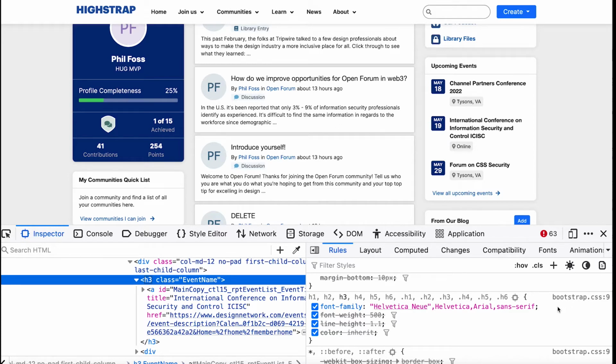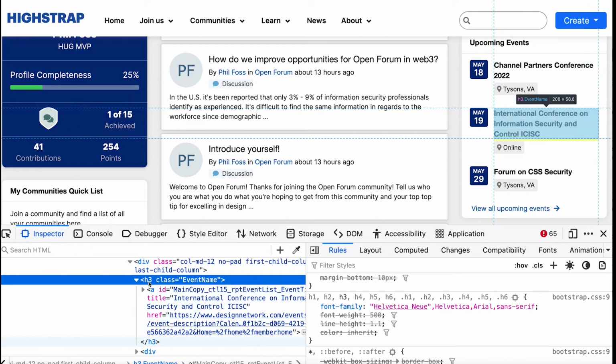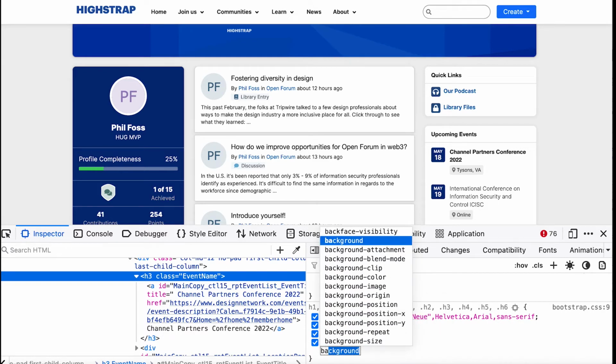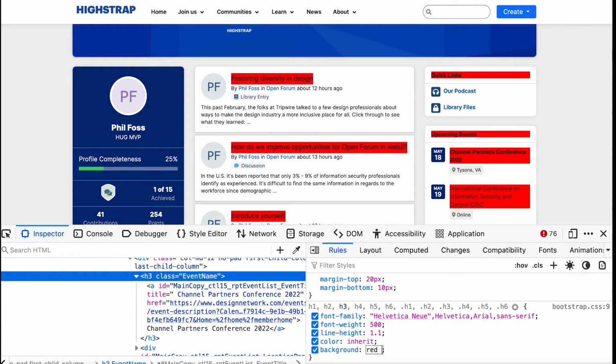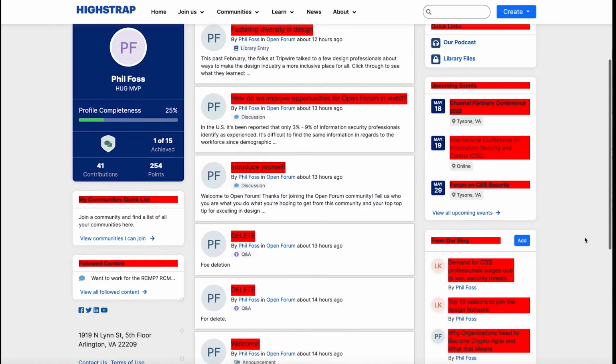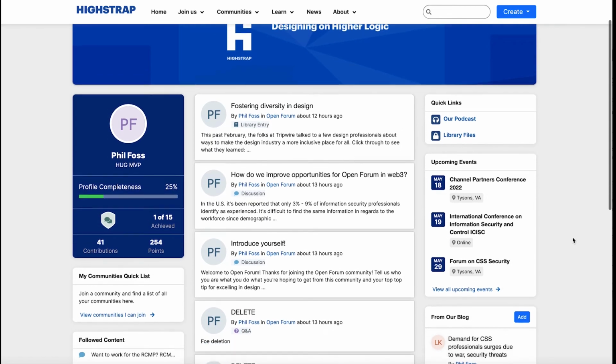So when they implemented Inter, they only did it halfway. So it's only affecting the body text. But it would be helpful if it would affect everything. I can give you the code that'll fix this so it'll load Inter consistently for all your headings and your body text. And just so it's easier to see, I'll show you here in my debugger which parts of the page were not loading Inter and still loading Helvetica Neue. All the older headings from the older widgets, the older HTML. Some of these are new widgets, but they're still using the old HTML. Okay.